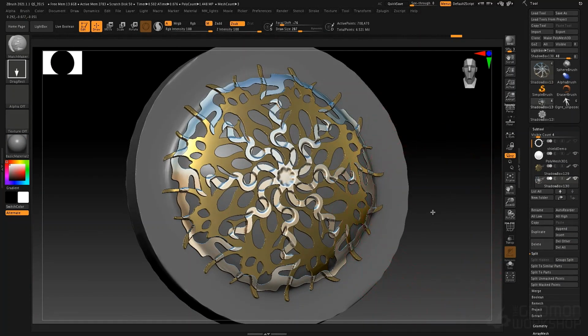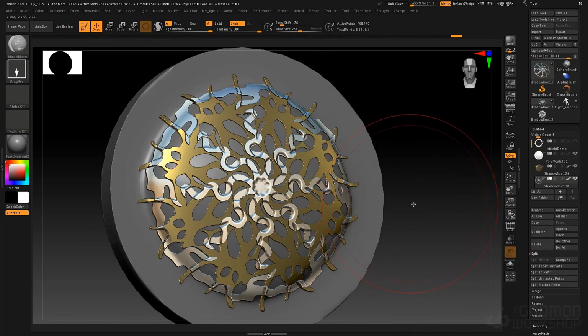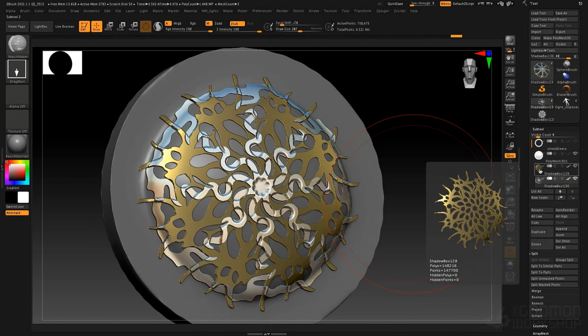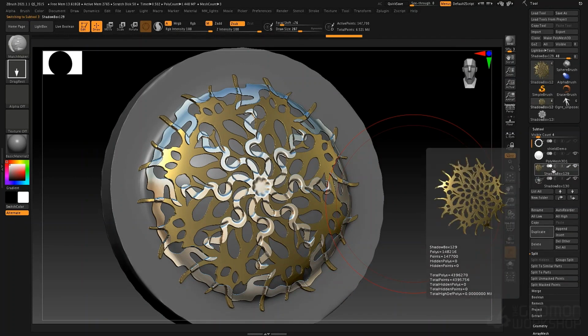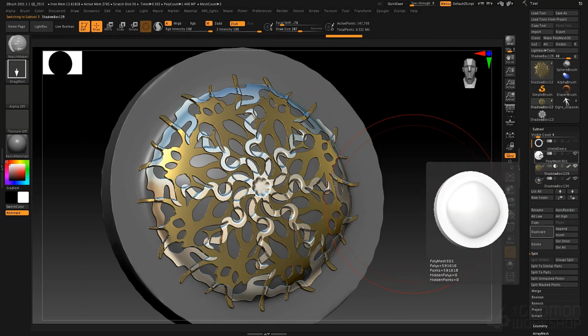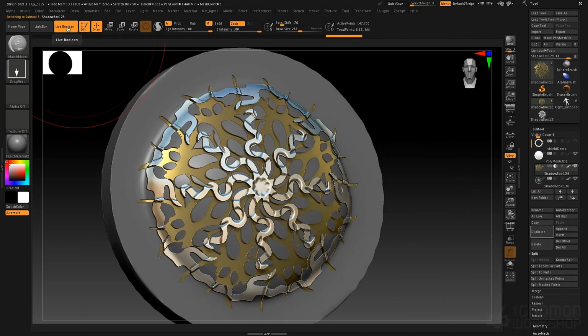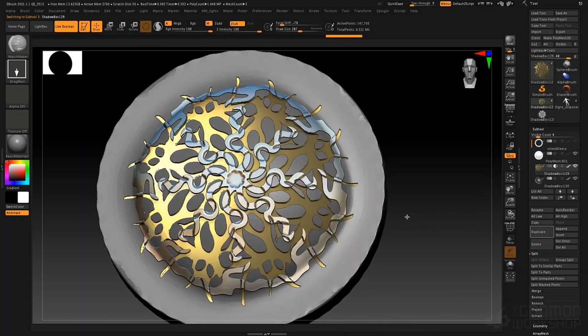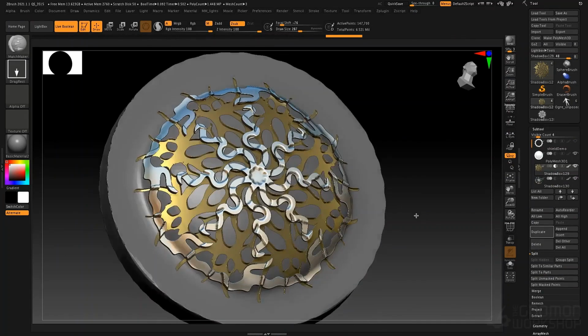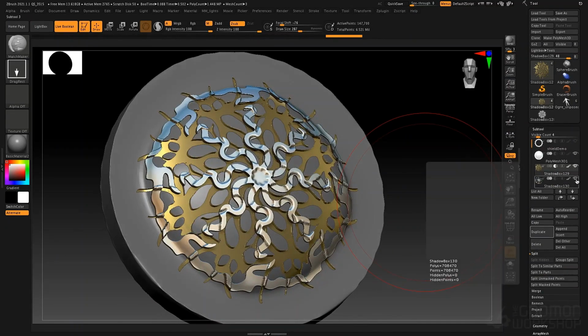Now, if you've watched the video on Booleans, you'll know that you can actually do Booleans in ZBrush. So let's say, for example, I want to select this ShadowBox object here. If I make this a Boolean subtract object from the shield, watch what happens when I turn on Live Boolean. That now subtracts from the object underneath, but leaves the material. Let me turn off the other piece.